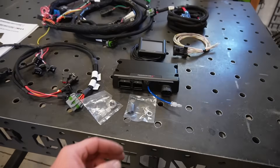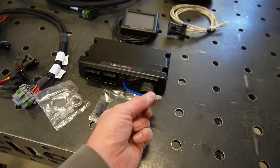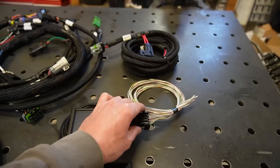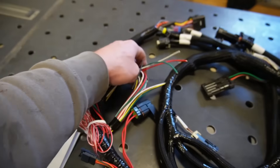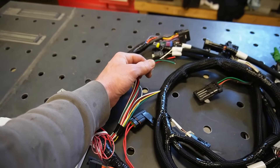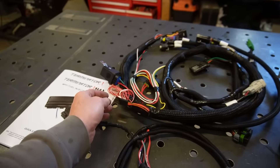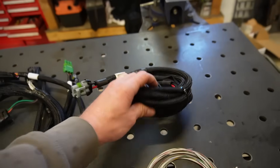One really cool thing about this ECU is it has an internal MAP sensor — a one-bar map if you're not running boost. We just hook a vacuum line from the intake manifold to the ECU and the MAP sensor is done. It also has fan and fuel pump outputs. You can run the fuel pump directly off the harness wire as long as you don't have a super high-amp pump — no relay needed. There are just a few bare wires to connect: ignition, a few outputs, and the main battery.